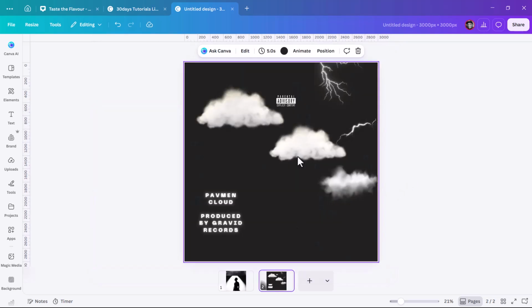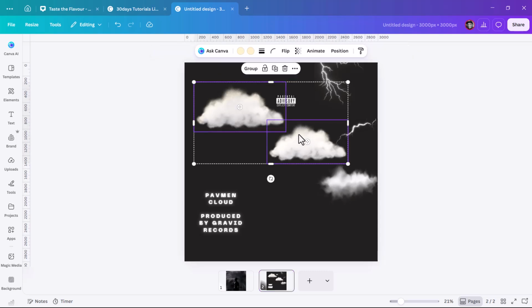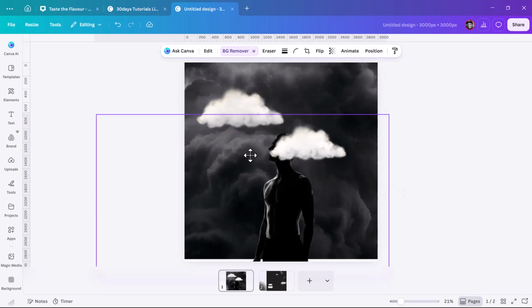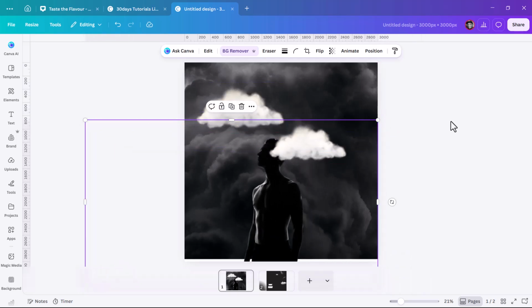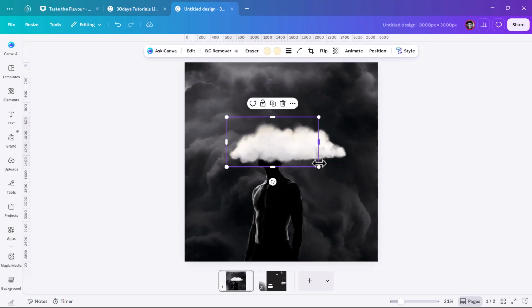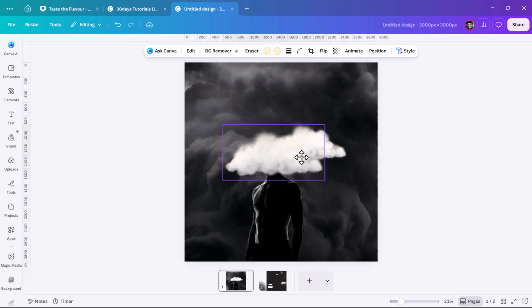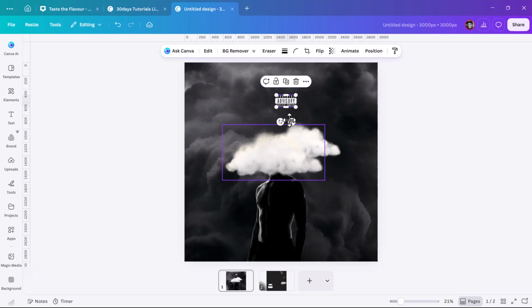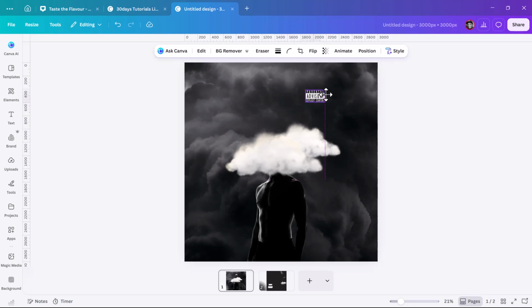Okay, and now I'm going to bring in some clouds. Okay, these two are actually the same thing, and what I can do is position this one here, the cloud, to cover his face. Okay, that's the idea. So we're going to bring in other items, the parental advisory. Okay, this is used when the music has explicit content.